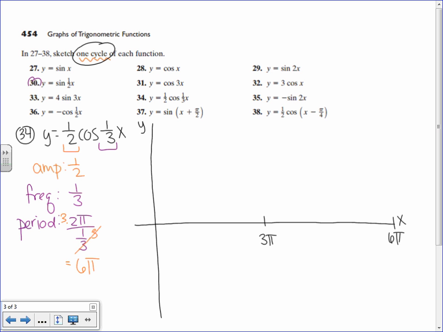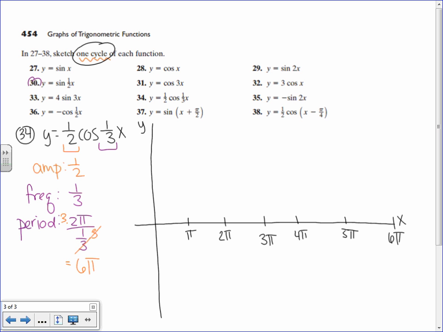Now, halfway to 3 pi is what, 1.5 pi? I don't want to do that. You guys know that I don't like fractions. So instead what I'm going to do is divide it into thirds. So here's going to be 1 pi, here will be 2 pi. To me that's nicer. So then here will be 4 pi, and here will be 5 pi. Alright, just seems better to me.